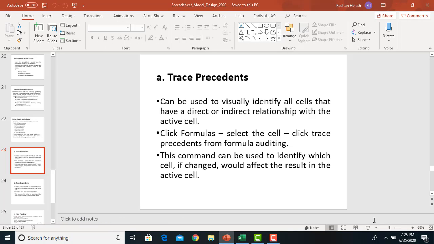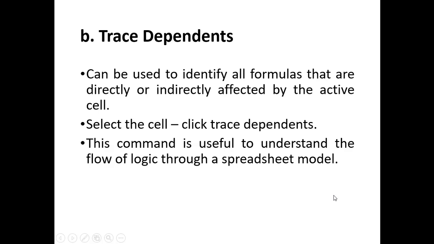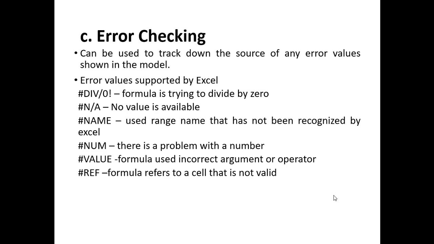Then we'll be moving on to the third one. It is called error checking. Error checking, that is also another important thing. When you are going to develop the model, in fact, at the initial periods of the model development, you would likely encounter different kinds of errors. Then you need to know exactly what these different kinds of errors are.